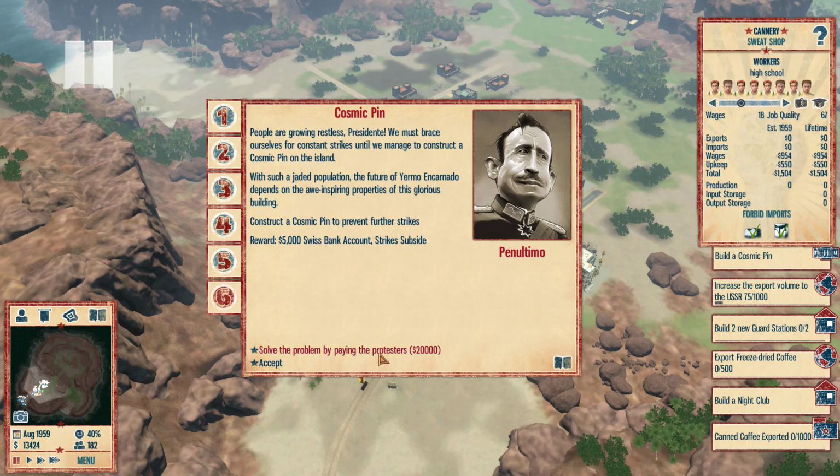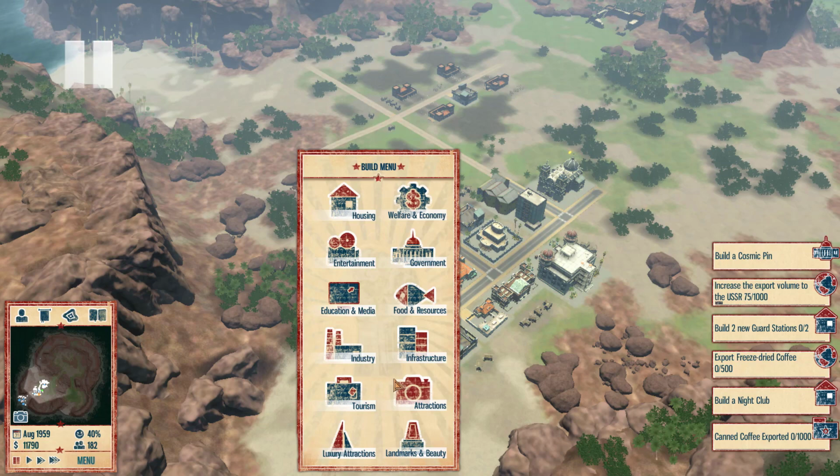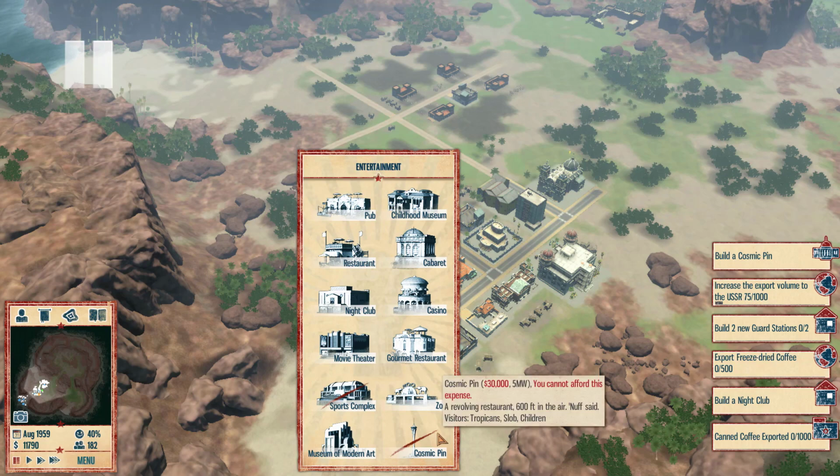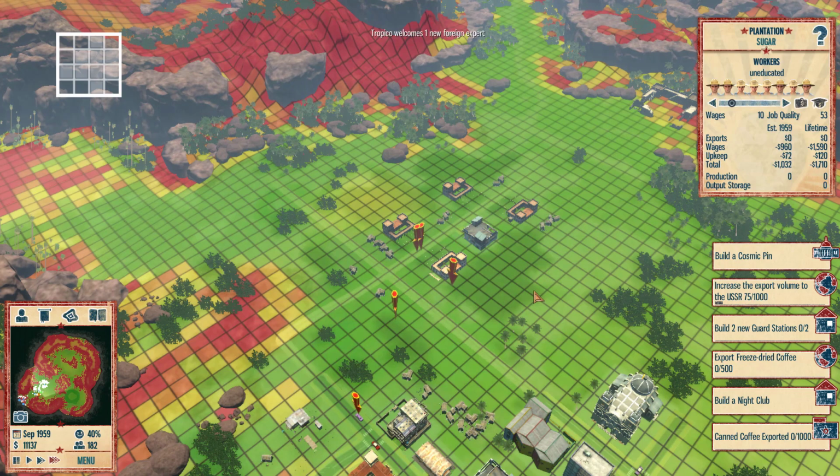Okay, so we can throw cash at this problem. I'm just going to accept it, and we can look to see what it takes to build the cosmic pen, which is a luxury attraction, I think. No, it's entertainment. It's this guy here. 30,000. It's a revolving restaurant. Give everybody some nice entertainment. Oh, we can throw 20,000 at it. It's cheaper, but I would just as soon spend the extra and have the pen as well.